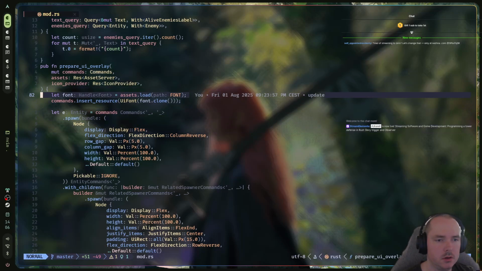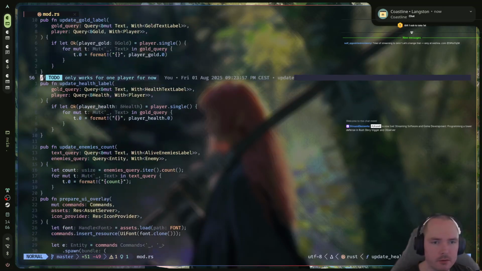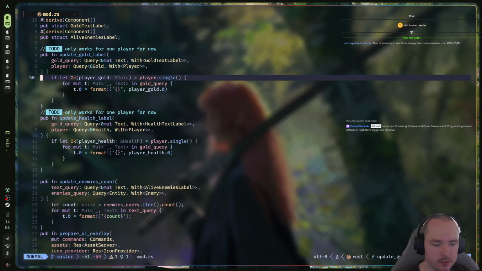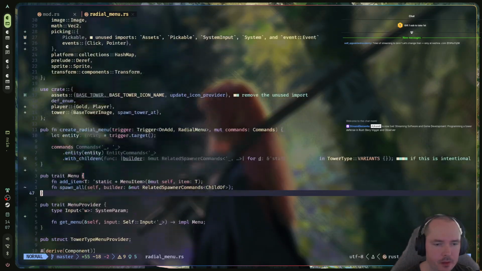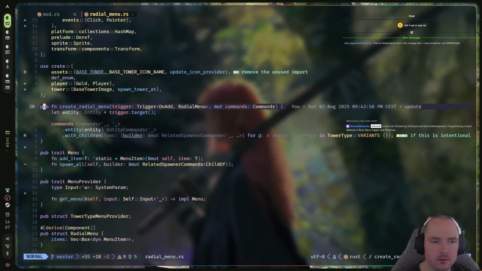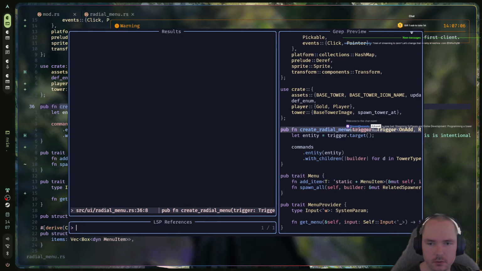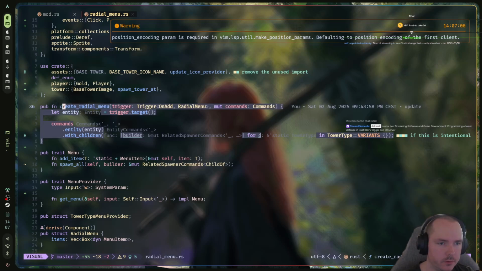So, yeah, I wanted to make, I called it Radial menu. Let's go into that. Let me check if that is used anywhere now. So I probably can remove this.